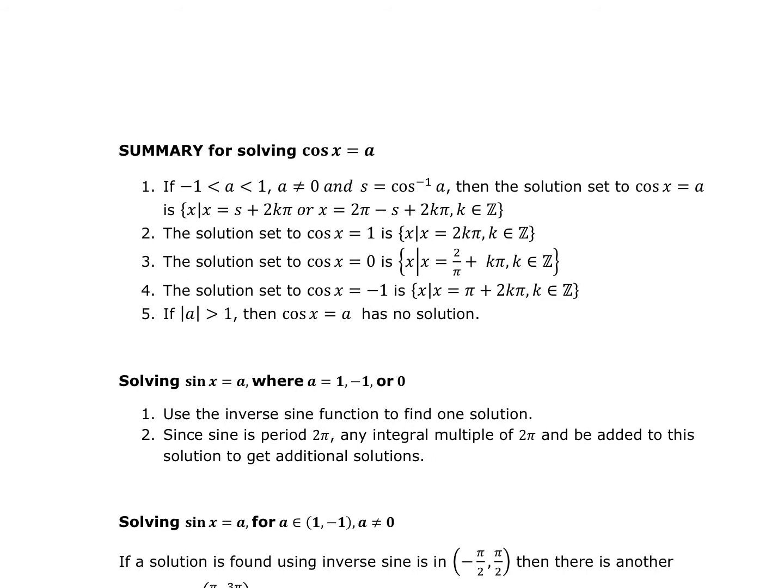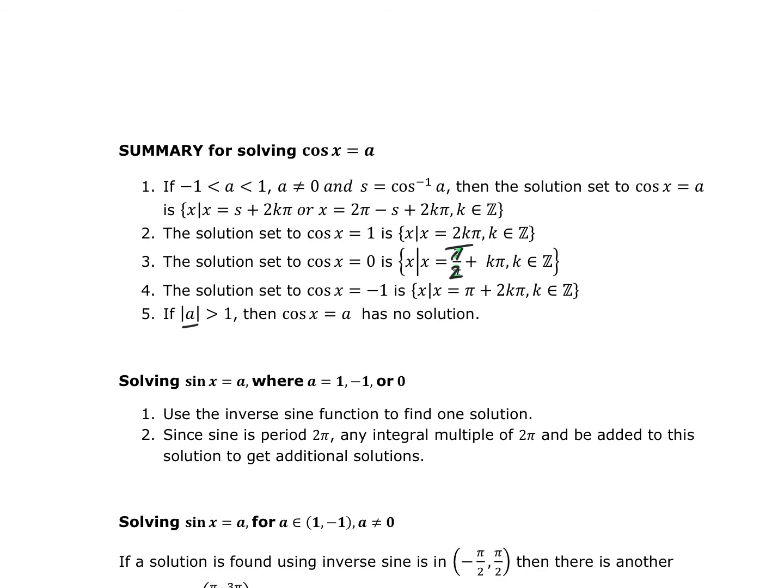Here's a summary for solving the cosine of x equal to some ratio. When it's 1, obviously the solution set is going to be 2 pi and multiples of 2 pi, so 2 pi, 4 pi, 6 pi, 8 pi. If it's 0, then I am going to be straight up, so this would be pi over 2, not 2 over pi. So pi over 2 plus pi k, so pi over 2 and 3 pi over 2. If it is -1, then I have x is equal to pi plus multiples of 2 pi k, so 3 pi, 5 pi, 7 pi, all the odd multiples of pi.